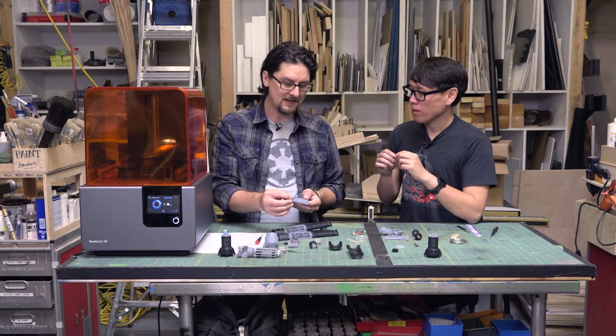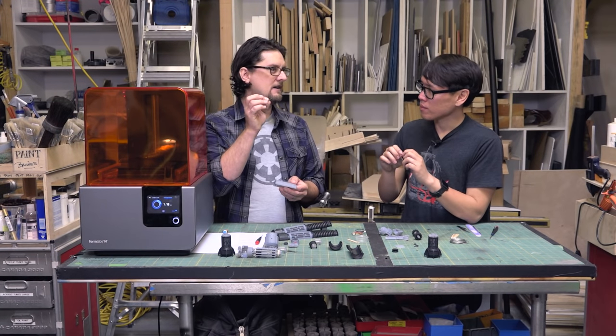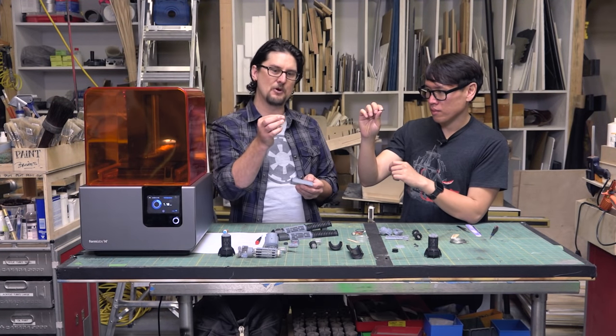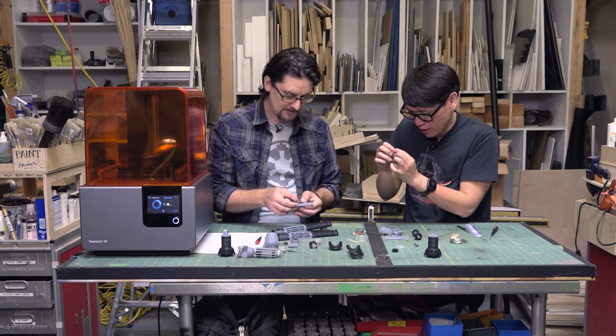So for these, I think I added 0.25 millimeters to the height of this. So it looks oddly thick in the 3D program, but when they print out, they're perfect. Because of those first couple layers, I can see that actually.